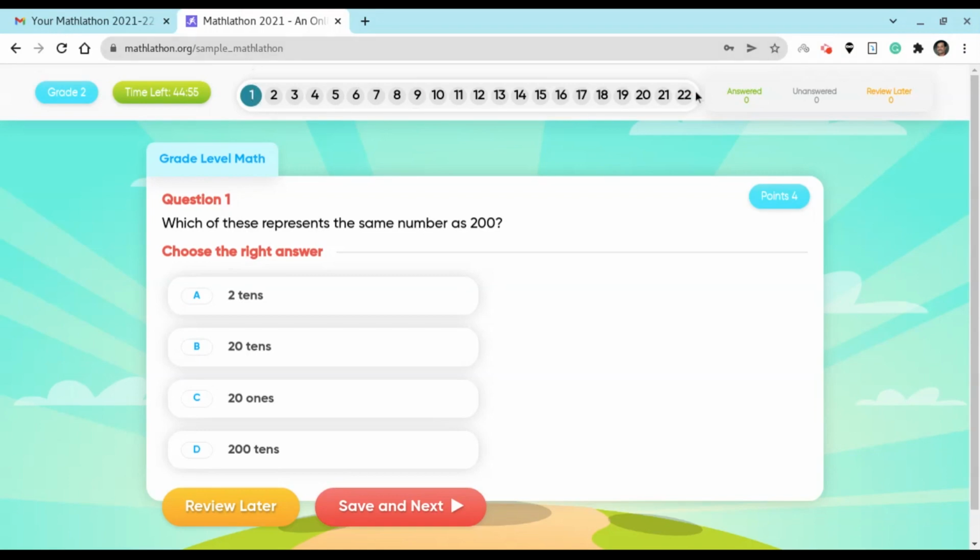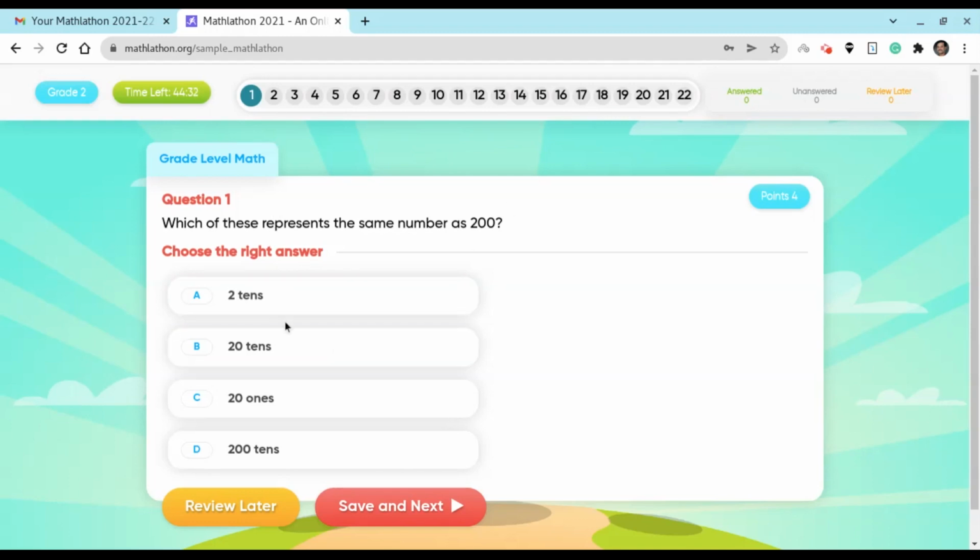There will be 22 questions. The first 10 questions will typically be straightforward grade level questions. The next 6 questions will be more of application of mathematics. The following 4 questions will be based on logical reasoning, and the last 2 questions will be what we call think tank, testing the higher order thinking skills, right?